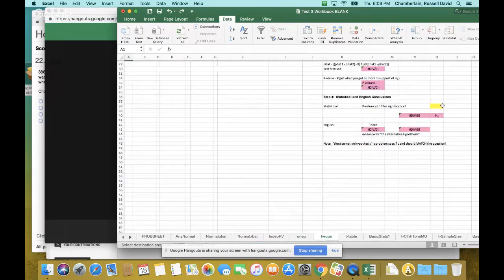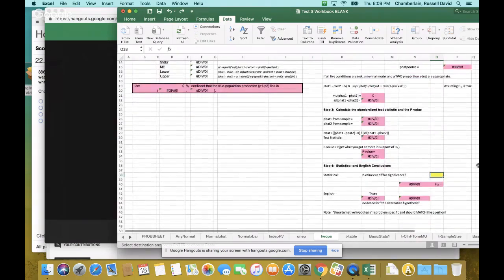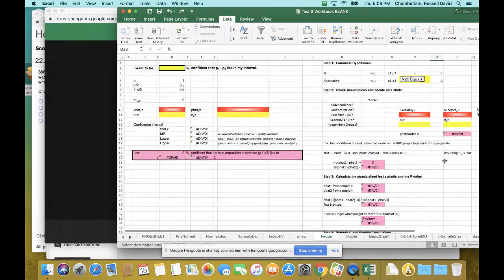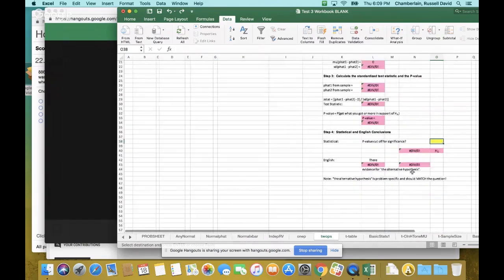I want to mention, it will do the actual changing of the conclusions, rejecting H naught for you. You are better than this. You understand what it means when a p-value is less than 0.05. You don't need to type 0.05 in here and get it to tell you, yes, it is indeed less than 0.05. That said, you're welcome to. I think I'll do it on this example just to say that I've done it once. It's the exact same for this one.